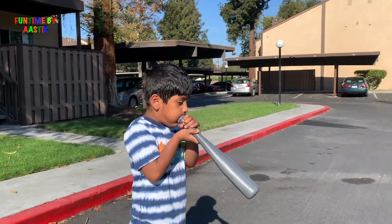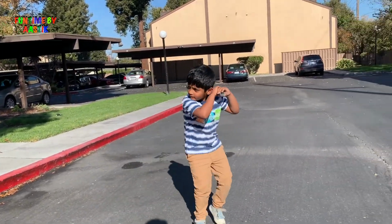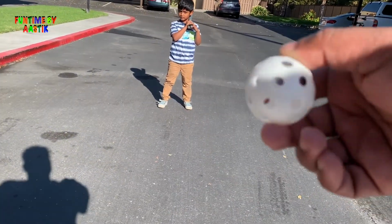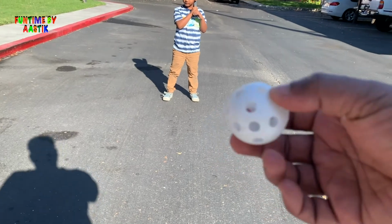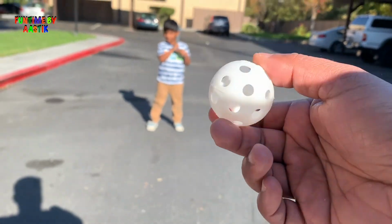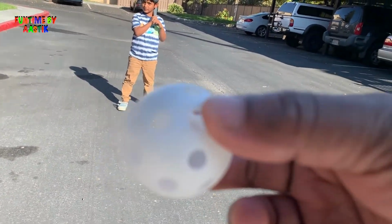Okay, you're ready for practice now? Yeah. I'm going to throw the ball. Go stand there in the middle. Okay, are you ready? Yeah. Okay, here is the ball. This is a big ball. Maybe this is a big ball for Aastik, because Aastik is tiny and the ball is also tiny. So let's see how it's going to work out.